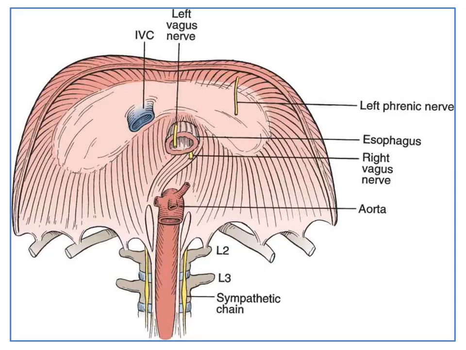This is the image showing us the different major openings of the diaphragm. Starting with the caval hiatus on the central tendon, which allows the passage of the inferior vena cava. We'll also notice the esophageal hiatus just on the right crus, which allows for the passage of the esophagus and the vagus nerve. And then finally, you'll also see the median arcuate ligament allowing for the aortic hiatus below it. That allows for the passage of the aorta and the thoracic duct and azygos vein, although not shown in the image here.